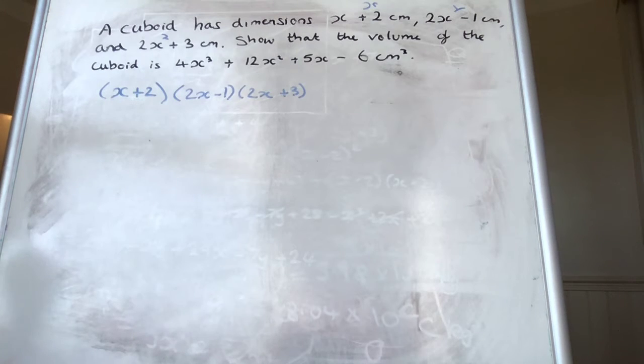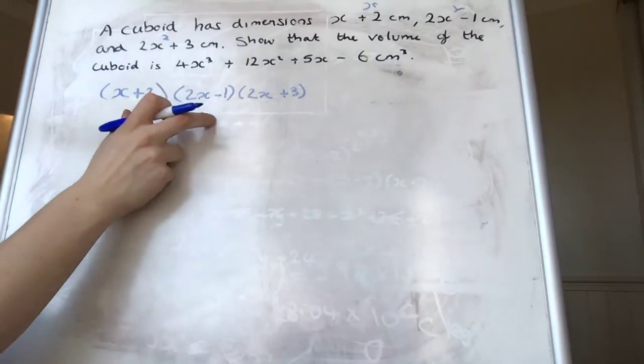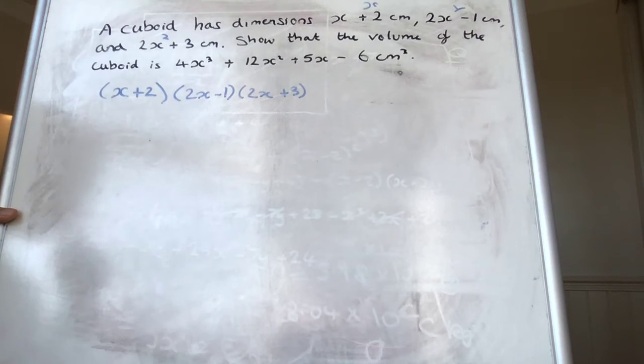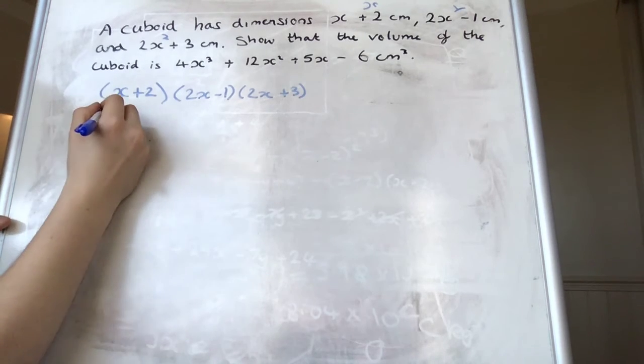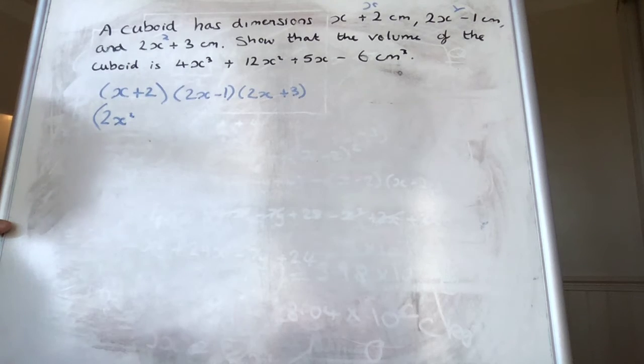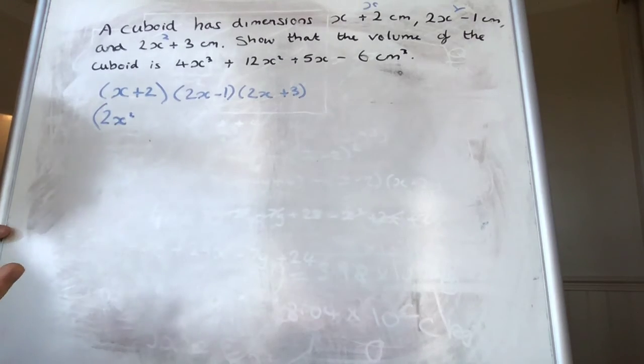And like I mentioned in the previous video, if you get 3 expressions in a row like this, focus on just 2 of them at one time. So we're going to focus just on the first two, and we're going to expand that out now. And if you did this properly, you're going to get 2x squared, and always try and keep it inside the bracket so you know where you are, and you're not going to end up multiplying the wrong things. You ensure you keep the relevant expressions within the brackets themselves.